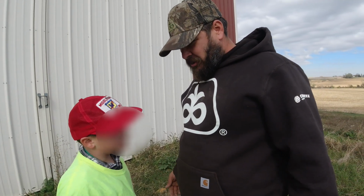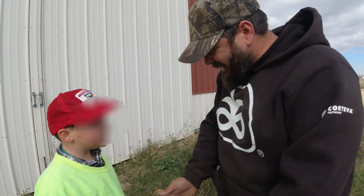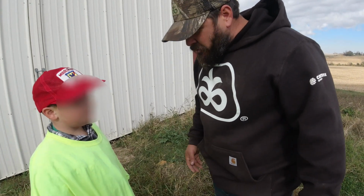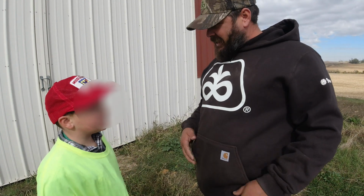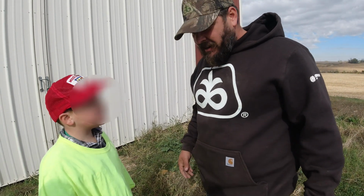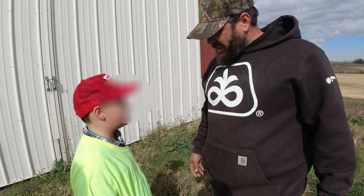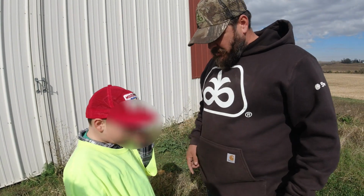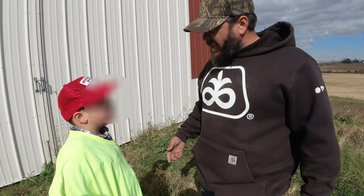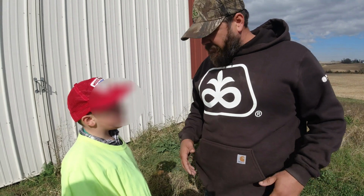So bending over and shaking your butt, you think that bothers me? It don't bother me. You do it all you want. You're just shaking your butt and acting like you're laughing at me. Man, everybody laughs at me. Getting laughed at don't bother me. That's fine. You act like you laugh. You can gun finger and shake your butt all you want. I like it when people laugh at me. I'm a comedian. You act like you're laughing at me.